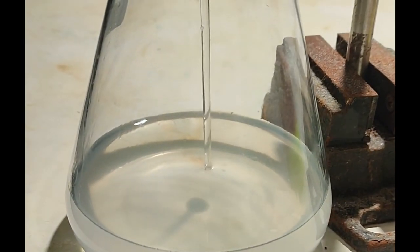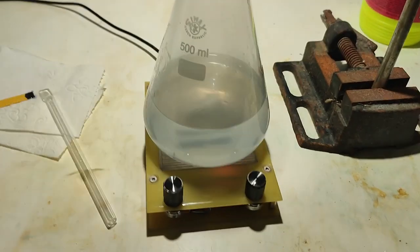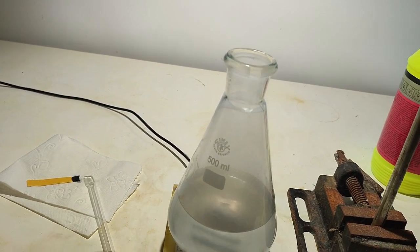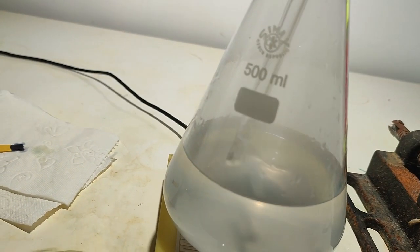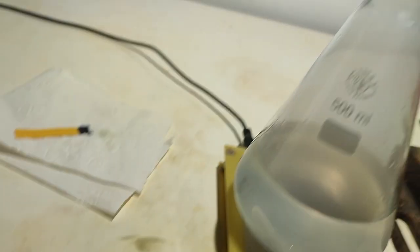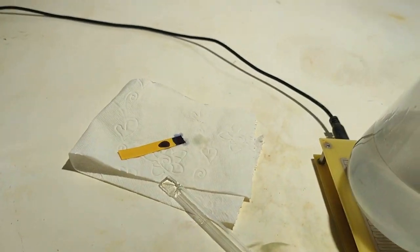Wait. Okay, so I'm acidifying the sodium methacrylate and sodium hydroxide. As you can see, it generates a little bit of smoke when I pour it in, but this is mainly from the hydrochloric acid fumes. And I'm checking pH, but let me... oh man. Anyway, let's check pH. Still alkaline.